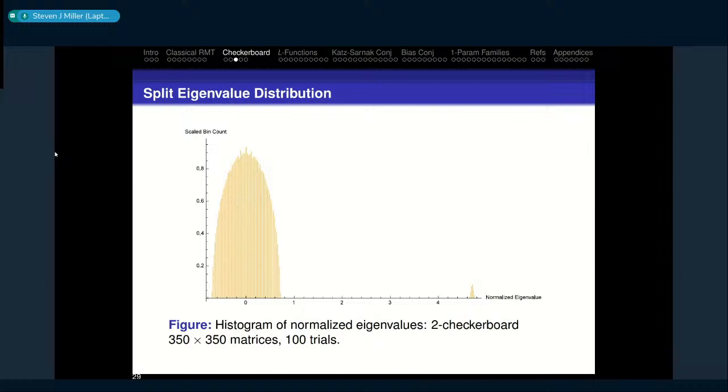And they're going to be of size n. So much larger size, even though there's very few of them. Unfortunately, because they're all of size n, even though there's very few of them, if we try to do a method of moments to understand the eigenvalues, those few eigenvalues that are large completely drown out the moments and eliminate all knowledge of what's going on inside. So we need other techniques.